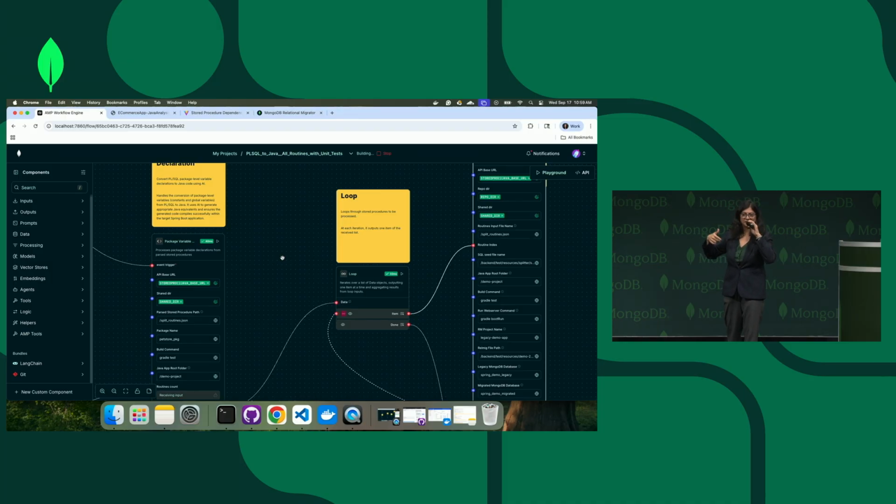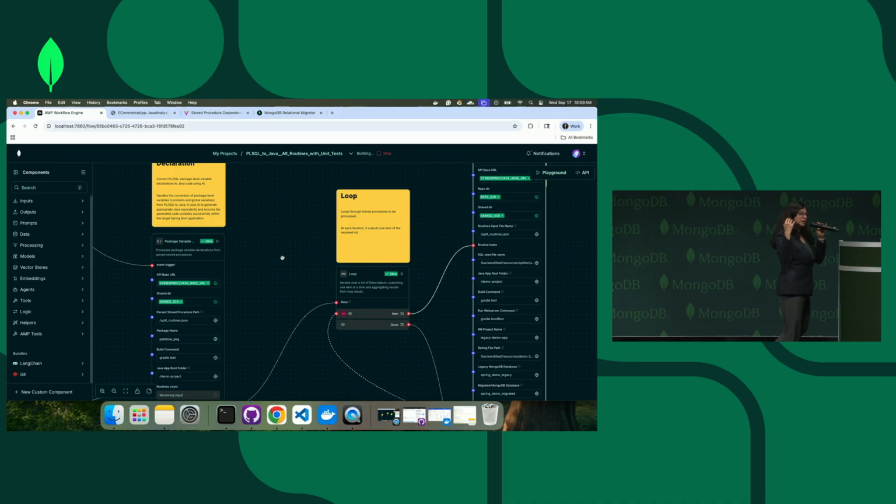It does this in succession. It does this in a loop. And as it keeps going through this, it makes sure that every piece that it converts is functionally accurate. This way, if there are errors in the process, you can catch it at the point where that error happened, instead of going back and debugging through hundreds of files of Java classes.